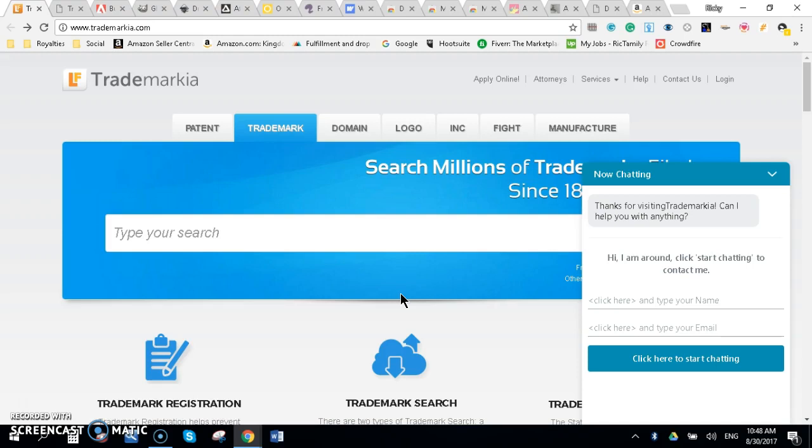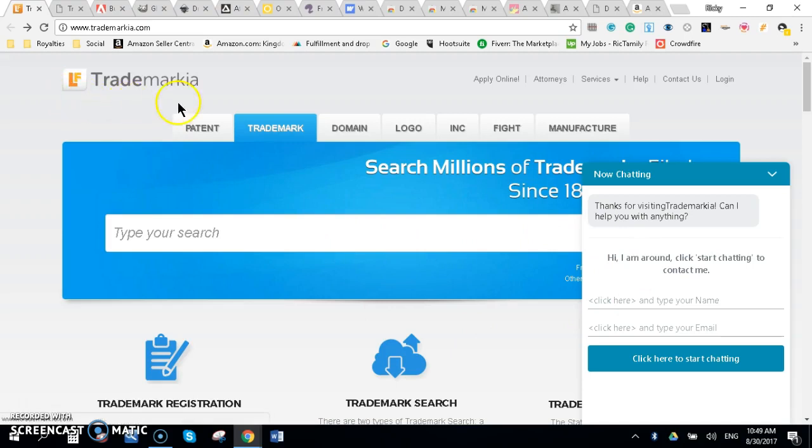Always check everything before you put it in there, even if you think it's really, really simple. Nowadays, people are copyrighting more and more words because Merch by Amazon is getting saturated. So are a lot of the print on demand sites. And so therefore people are learning, hey, I'm going to copyright this word. That way I can kind of corner this market and take care of this.